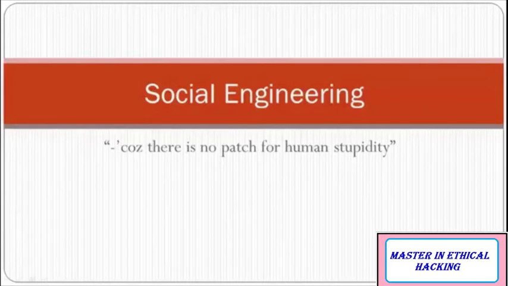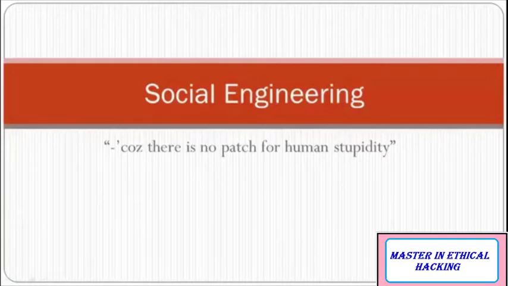If the IDS picks up your virus, then your virus will be caught and you may not be able to perform the attack. It can also be quite complicated to write a program each time you have to attack different companies or different persons. So at that point, social engineering comes into place.